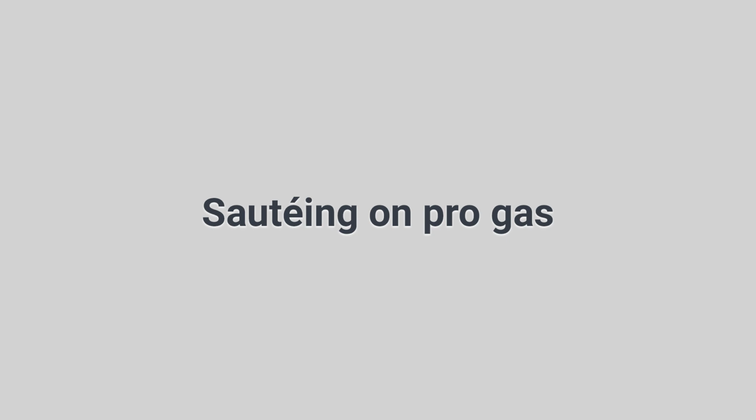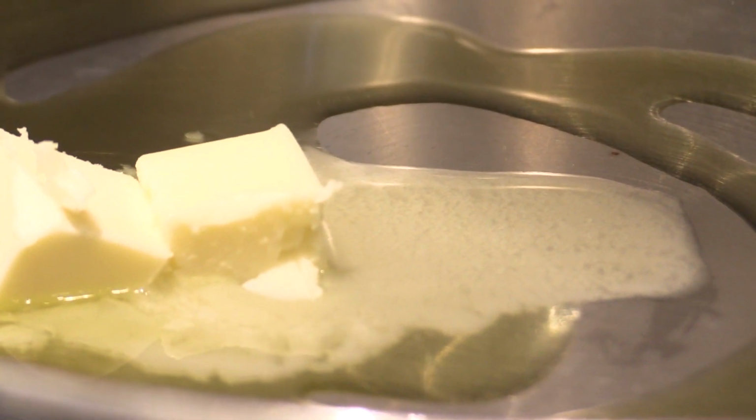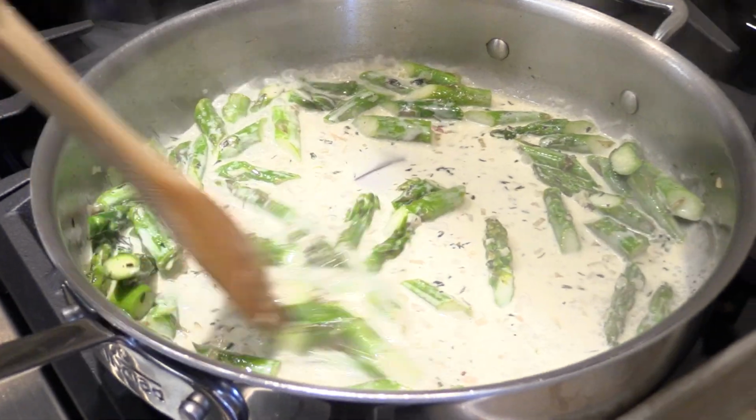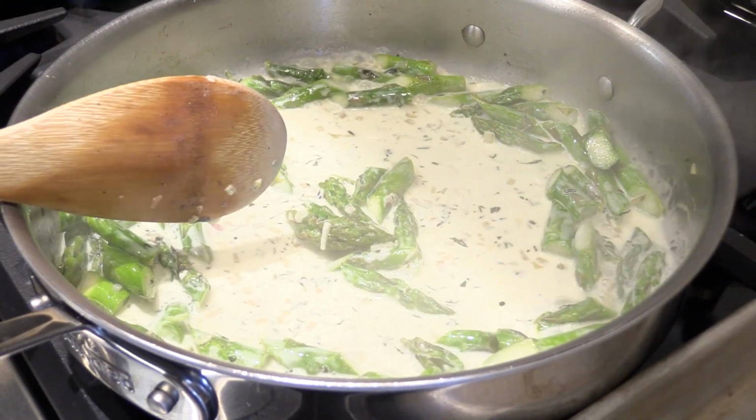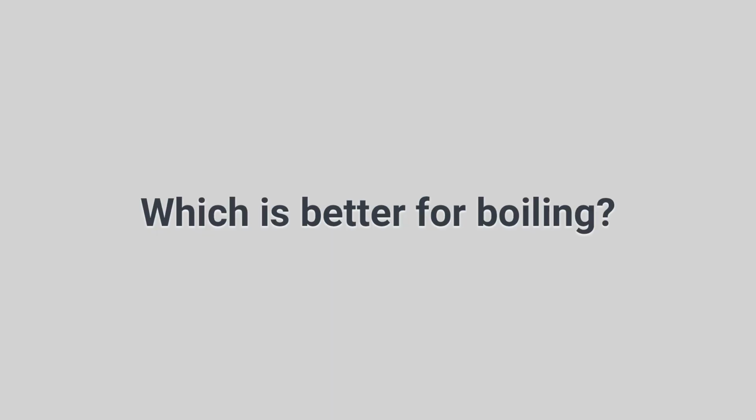When I placed the butter in the pan, I noticed that it melted quickly at an indicated medium temperature. It was more difficult to control and get a nice consistent medium heat for the lighter sauteing. Once the sauce was ready, I found that it did dry out a bit when I was trying to hold it, even with the intermittent simmer. Therefore, I had to put more pasta water into the sauce, which diluted the taste slightly.